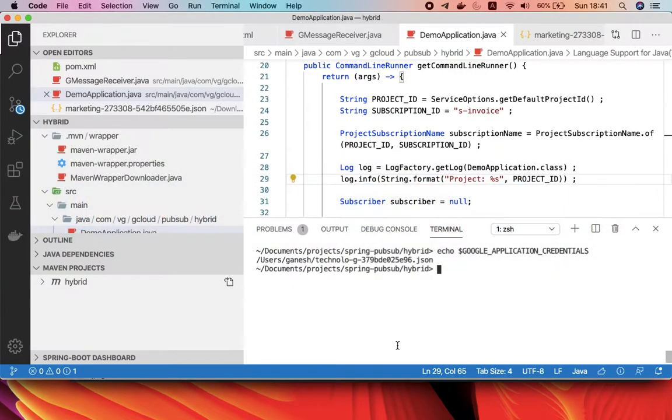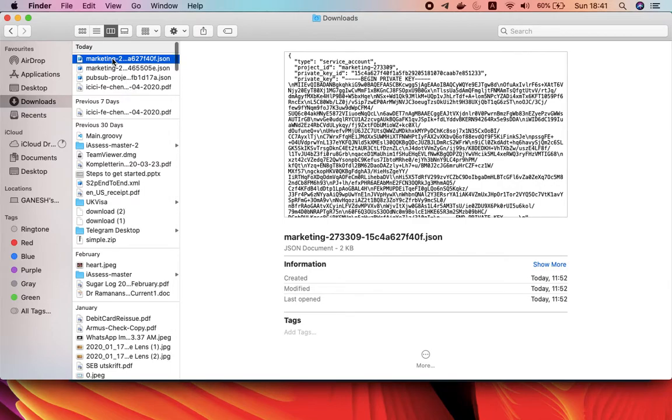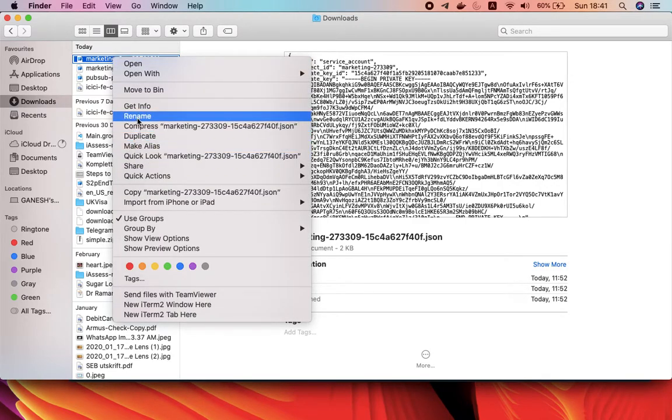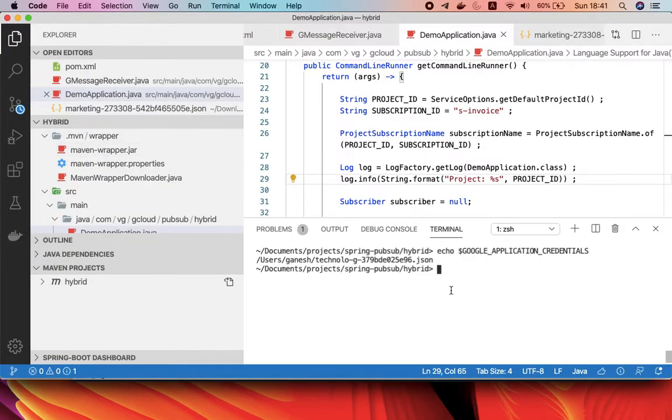So I will copy the file name. Let me configure this. Google application credentials is equal to, the path is my home directory, downloads, and the file name, right? So let us see whether we get this file.